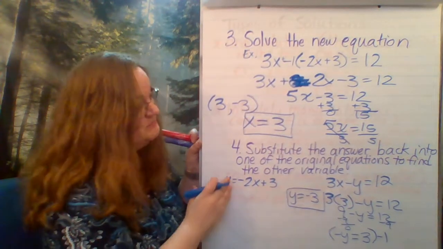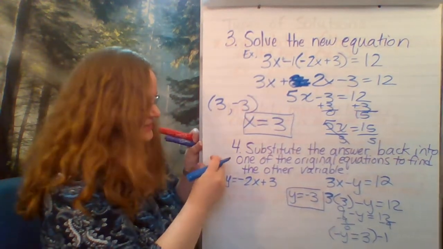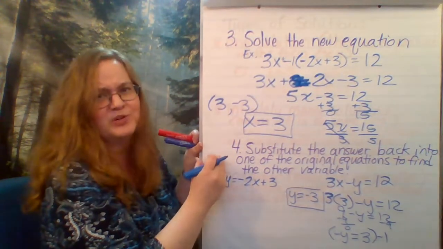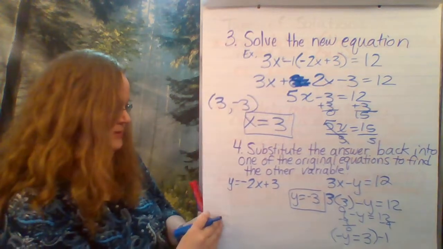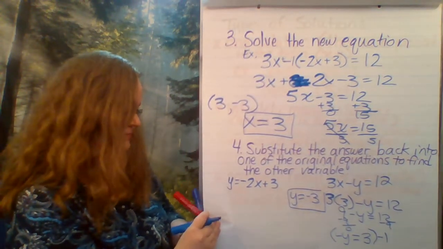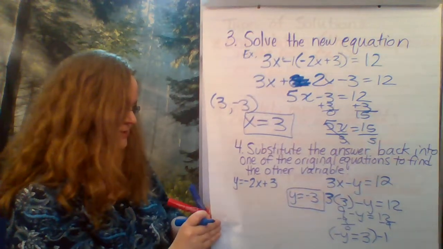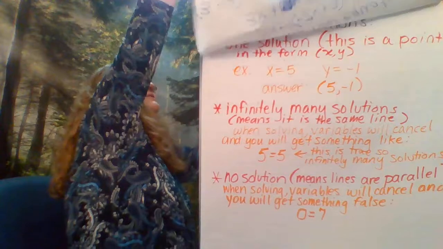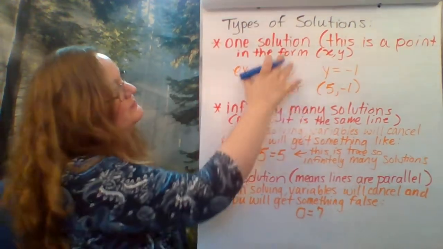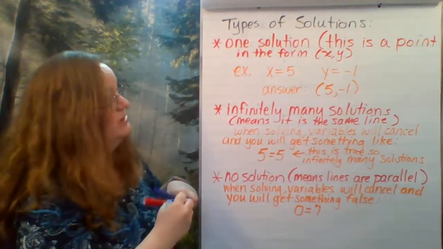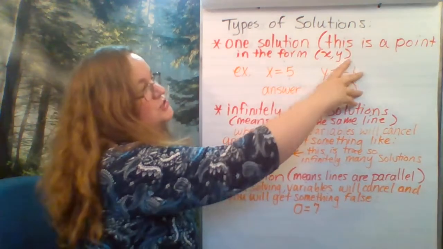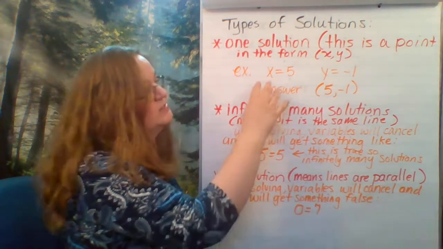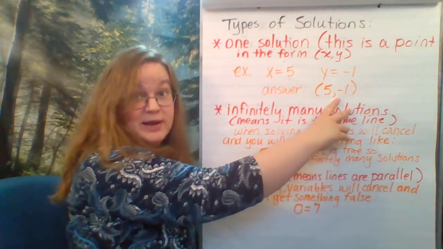Okay. So let's take a look at a couple of the types of answers. Most of the time you're going to come up with a single point, but sometimes there's weird cases of strange things that happen. So if I take a look here, the types of solutions that you might run into. One solution is a point, x, y. That's like the example that we just did. It comes down and you should write your answer as a point.